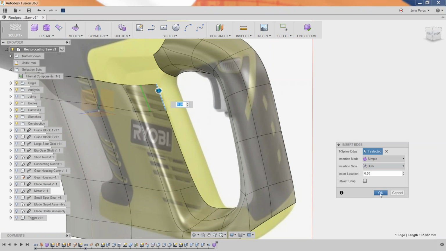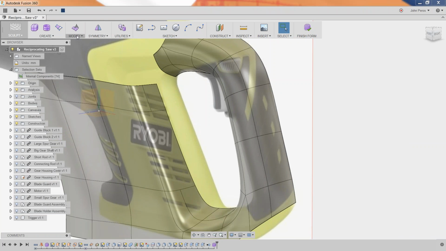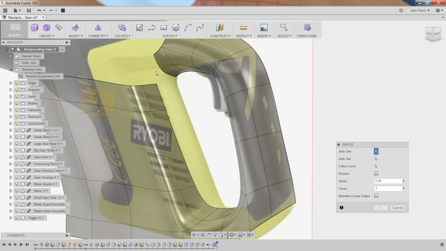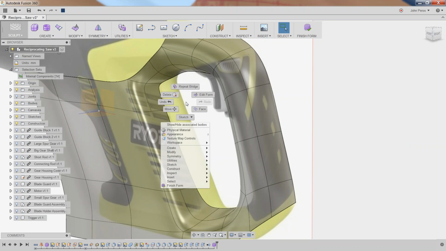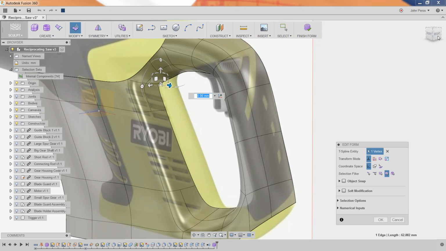So Fusion is maintaining the watertight completeness of this surface automatically for you. So again, it's just one of those things that, especially as new surfacing users, you don't have to think about as you're moving forward with your designs.